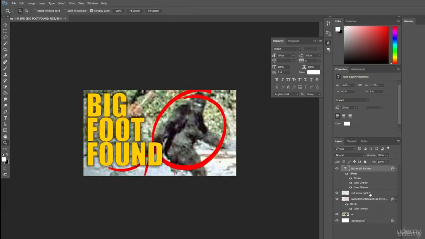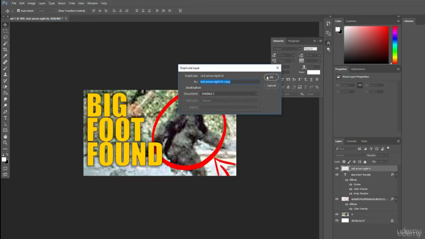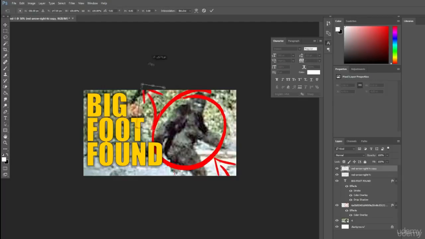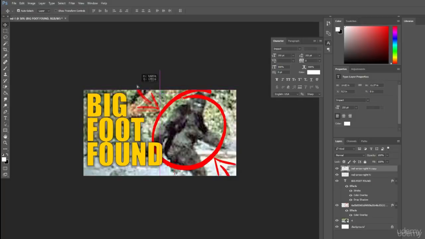I notice the arrow is kind of hidden by the font, so maybe we can drag the arrow above the font. Kind of distracting. I might just move the arrow. Gonna move the arrow, Control T again to rotate it. Make it kind of stick off the page, I think. Do that. We can go to layer, and then we can duplicate the layer and move it up here, rotate it again, and just like that. There we go.